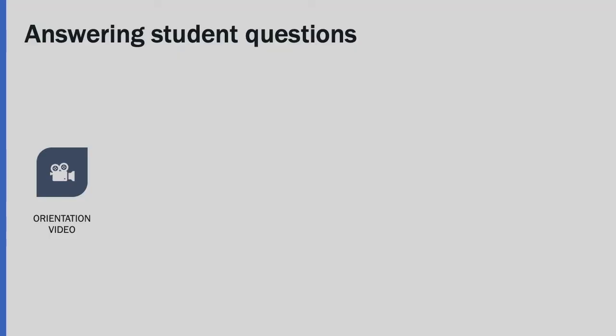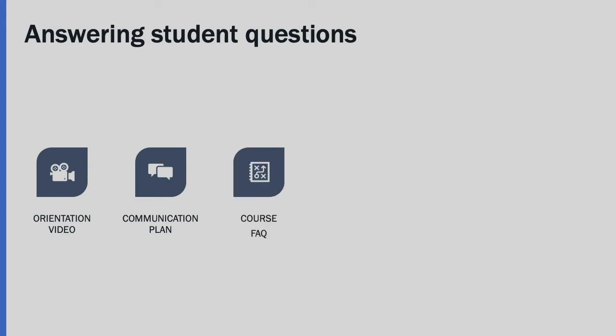Create an orientation video for your course that includes information on how students should navigate the course and how they should contact you with any questions. Tell students how you plan to communicate with them and use that method consistently so they know where to look for information. Try creating a course FAQ that addresses common concerns and directs students to them when they have relevant questions. You can also develop a system to collect and respond to students' questions as a group rather than individually.